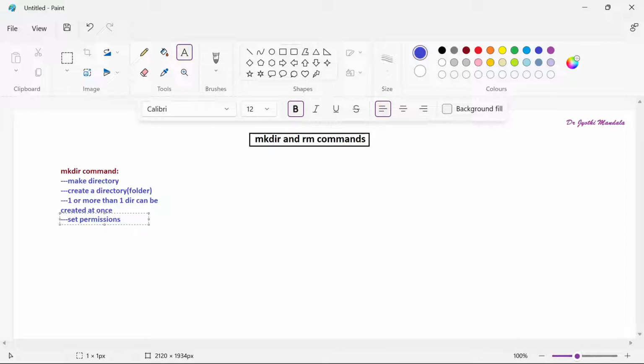Let us see the syntax of this one first and then we'll see what are all the options we have. Practically also we'll see, running parallelly on the terminal, how these are working. Note down the syntax of this one.